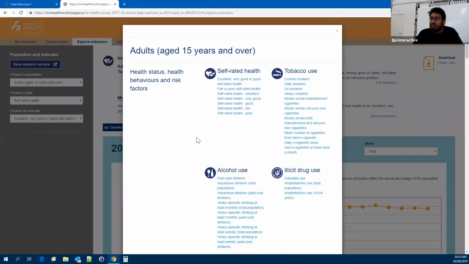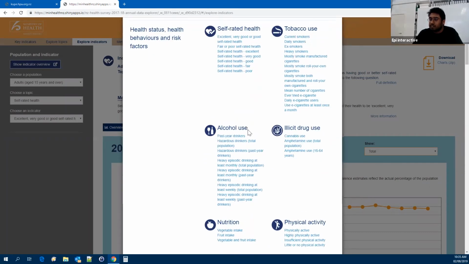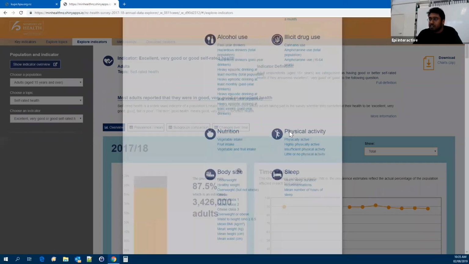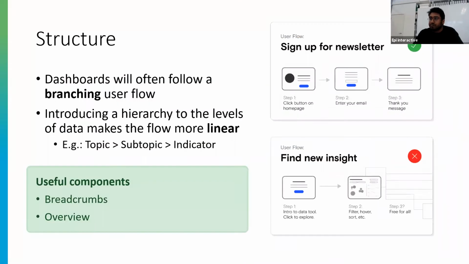And what it does is it groups topics and indicators into cards here, so that users can easily find what they're looking for and relevant topics are close to each other. So if I'm looking at tobacco use, for instance, all the relevant information about that is right here. So I can just click into that and it'll take me to more information, and I can dive deeper if that's what I want to do.